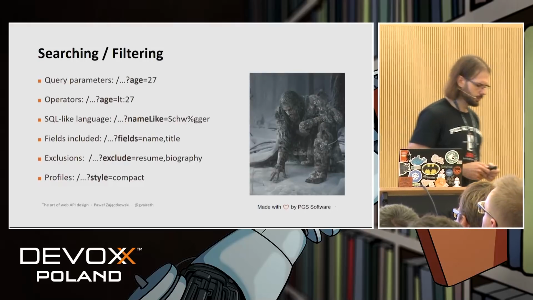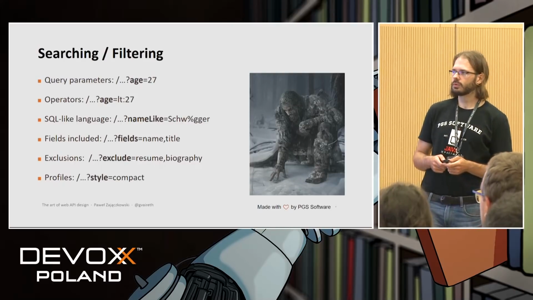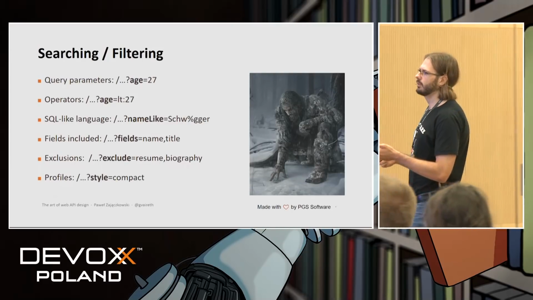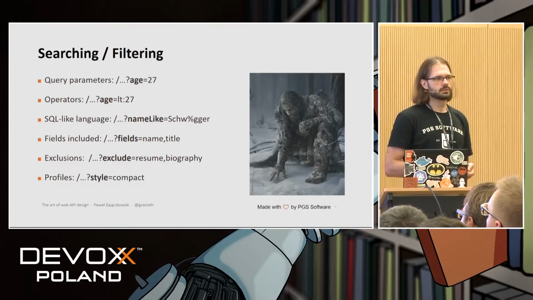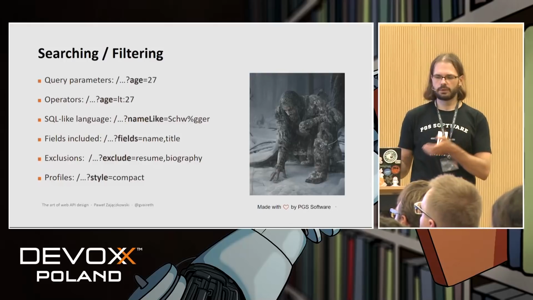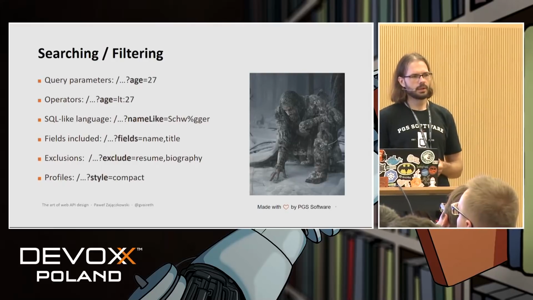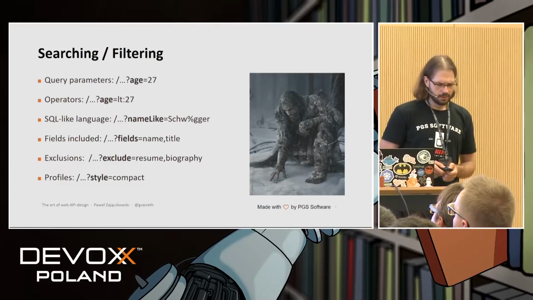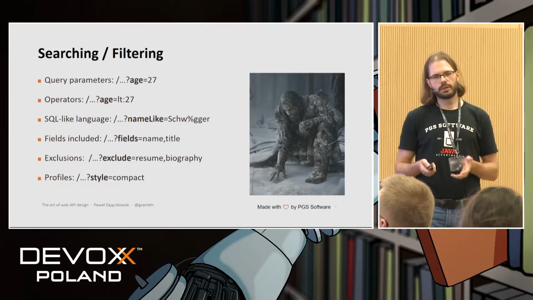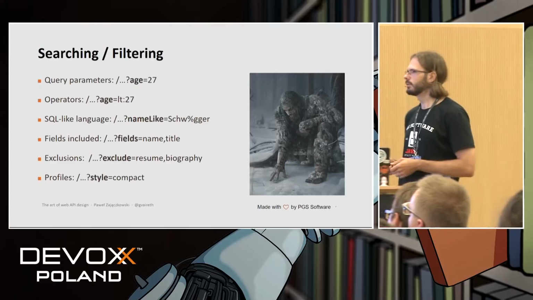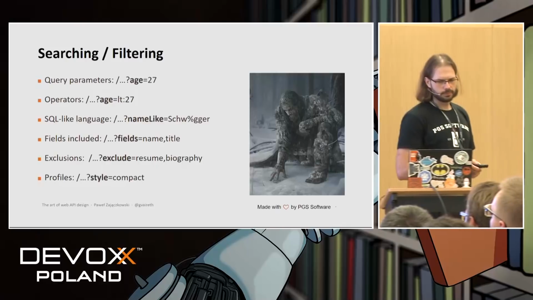So collections, searching in a collection. The simplest idea is just to use the equal operator. So you want people that are of age 27, so age equals 27, simple. What about if you want someone older or younger? Well, we can have an operator for that. So for example, less than, greater than, then some kind of delimiter, and the value we are comparing against. We can combine the property we are comparing against with the operator in one single name. So if we are looking for an Arnold, we can use a name like Schwarzenegger, for example.